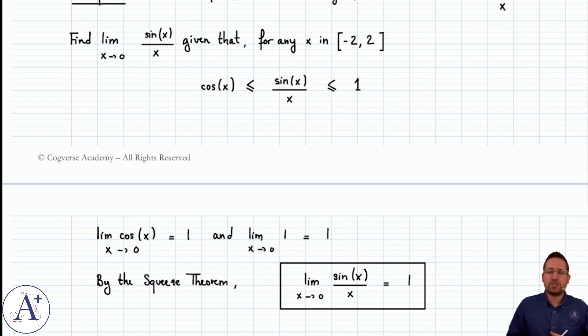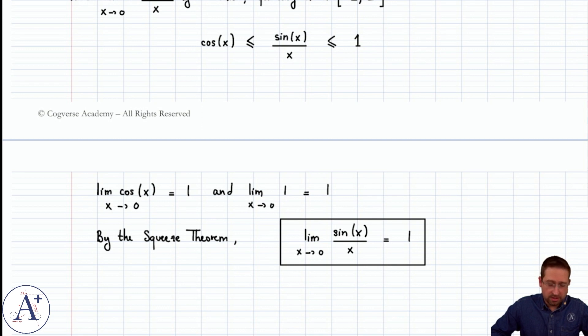It's a more interesting example if you actually have to establish this on your own before you come to the conclusion that the limit of sin(x)/x is 1, but we don't know how to do that yet. We'll learn how to do that, and we'll do problems where we have to establish double inequalities like this. But assuming that we have that, then all we have to do is argue that cos(x) and 1 both have the same limit of 1 as x approaches 0, and therefore so too does sin(x)/x.